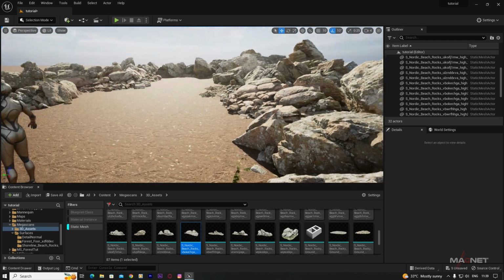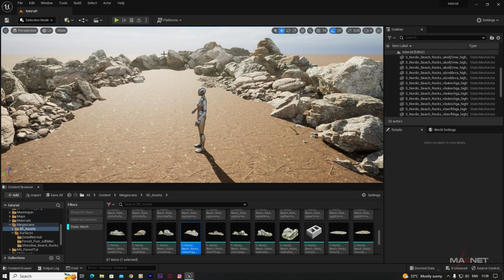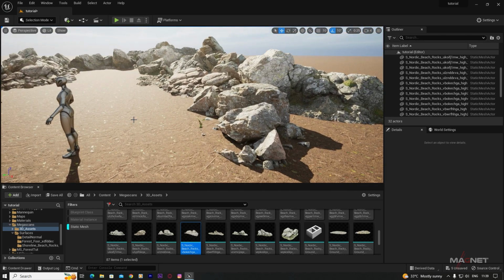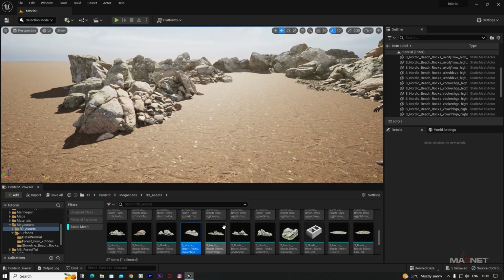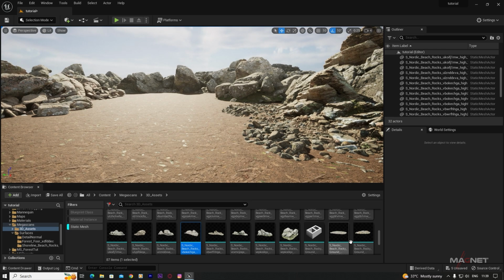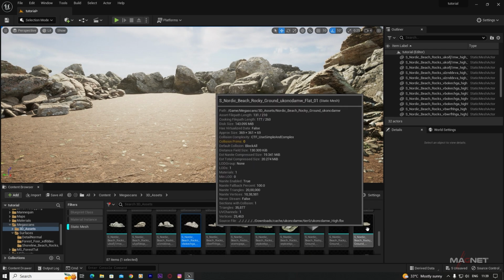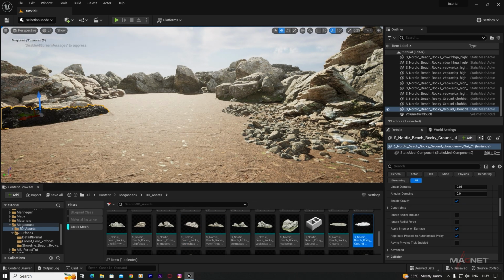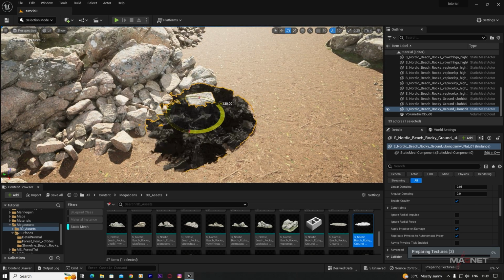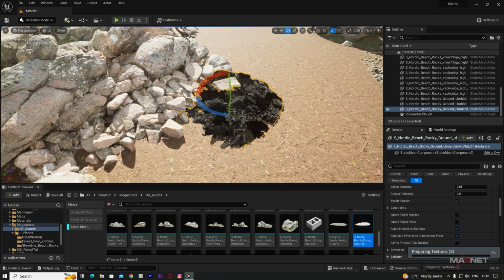Okay, so you can see that we built a little bit of area by using those assets. So you can use different assets to make it look different if you want. And also we put some of these ground rock assets. So here it is. So you can also use those to make it more nice, and it will make a nice gradual falloff for these rock models.